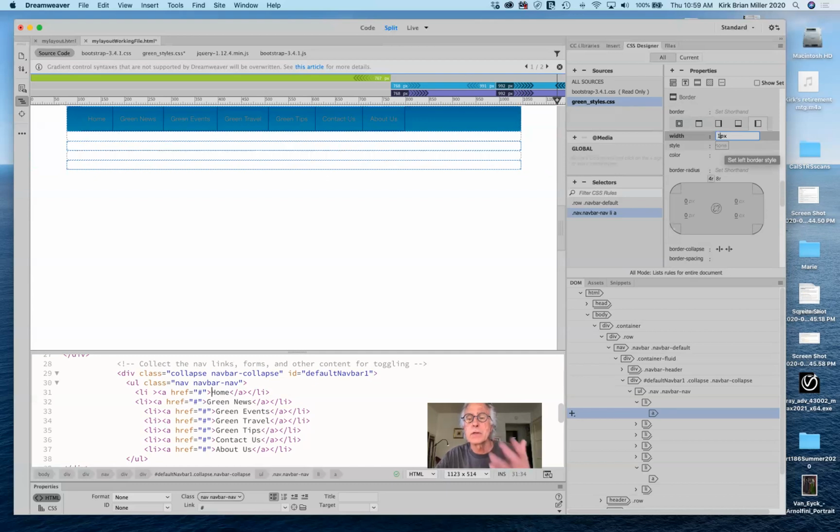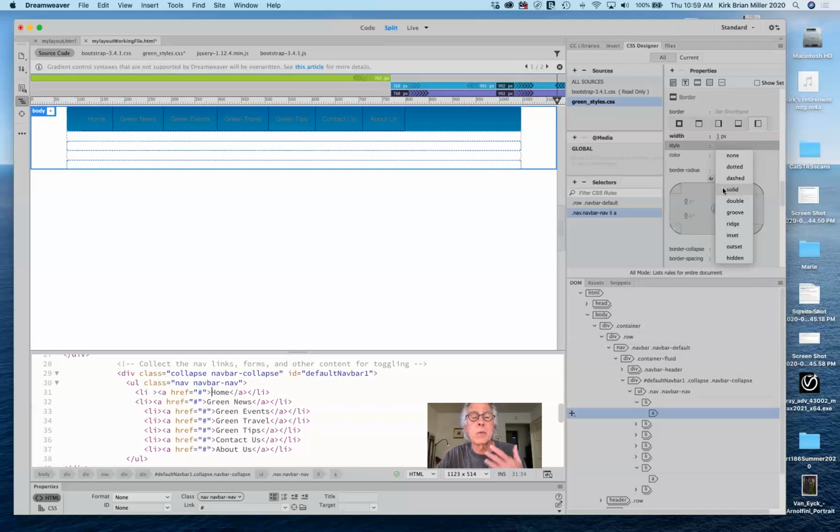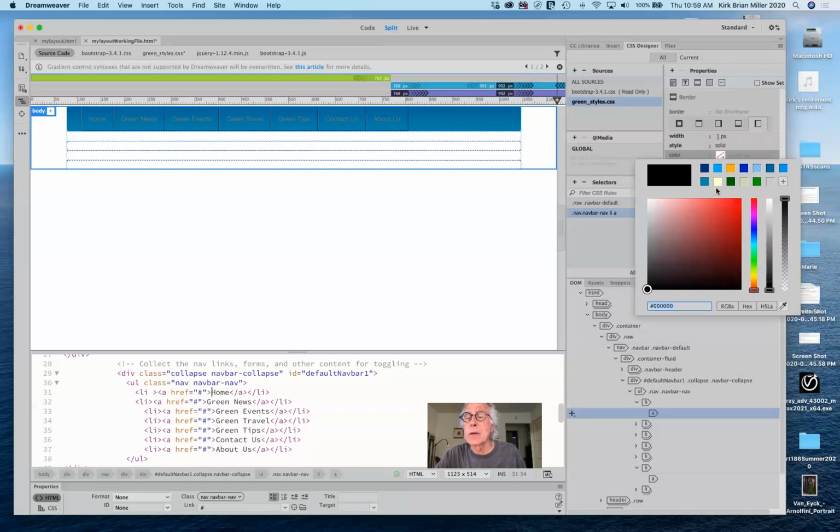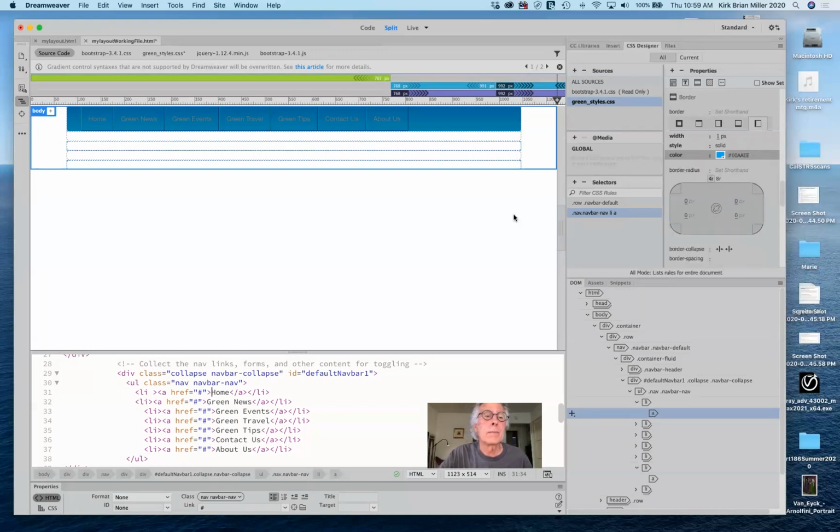So the initial template that you create for yourself usually takes quite a bit of work. And remember, what we're doing already is we already had the Nav Bar pre-built for us by Bootstrap. So imagine if you had to code all of this by hand. So there's that light color there. And there you go. So now they're distinguished from one another, and they look a little bit different, which is kind of nice.